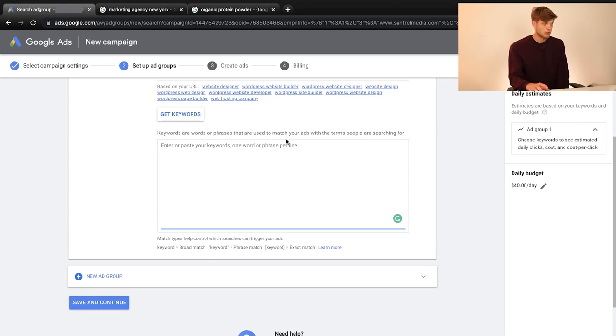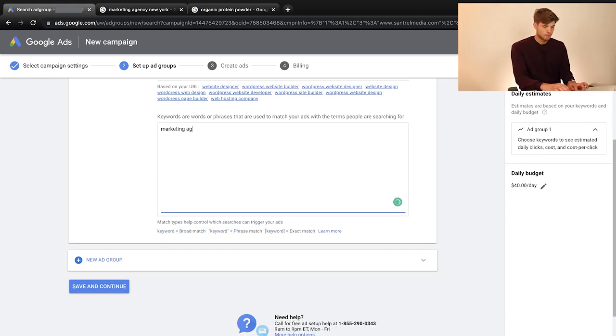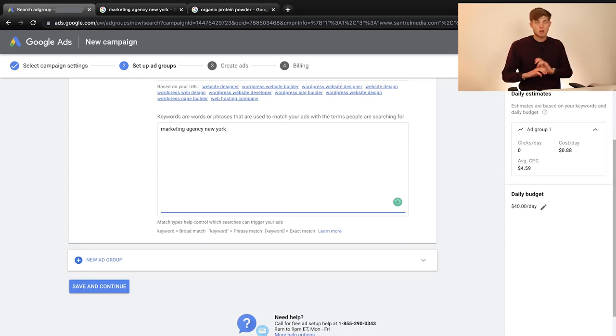So here's something really important. Down here, you'll see these 3 different options for how we type in our words, right? So we have just our generic keyword, which is a broad match. So for example, if I do, say, marketing agency New York, right? Now, if somebody searches anything remotely related to marketing agency New York, my ad might show up.